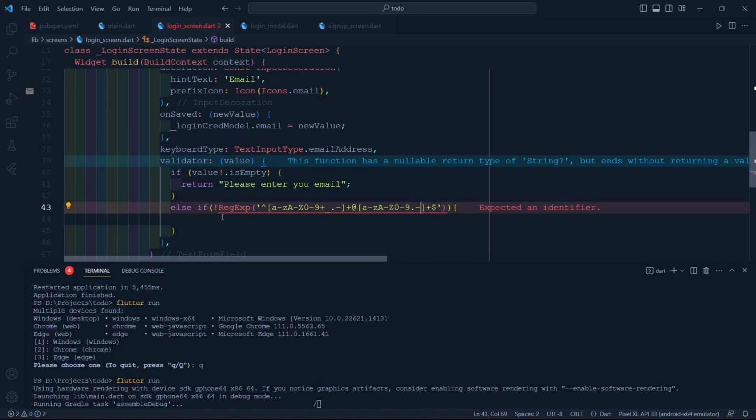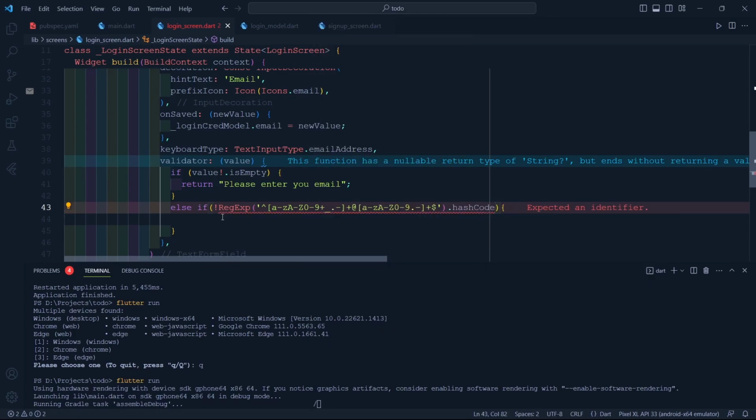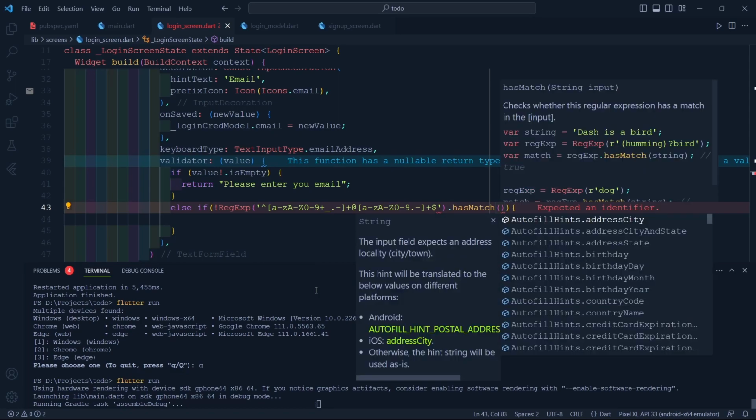I think there is something missing. Where's the expression and this dot, hasMatch, not the code, hasMatch. And it should match with the value.